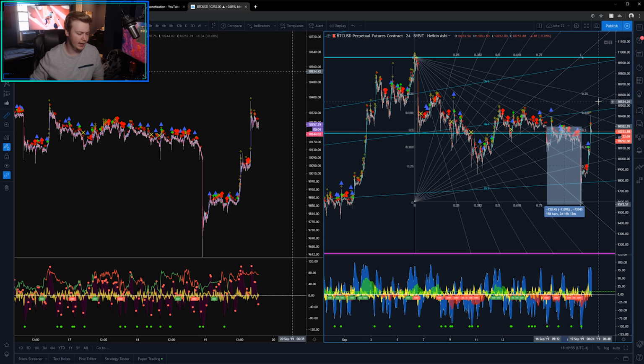The way I like to put it, and I explained it to a couple people. Imagine your support and resistances as a castle wall, and your time frames are different units in an army trying to destroy this castle wall or protect the castle wall. So let's say your 5 minute is an infantryman. He's just a dude on the ground. And yes, sometimes he can crawl over the wall, wreak some havoc, but then he dies and then they retreat back outwards. That's where you get these gigantic wicks. I know this is a weird analogy, but it works.